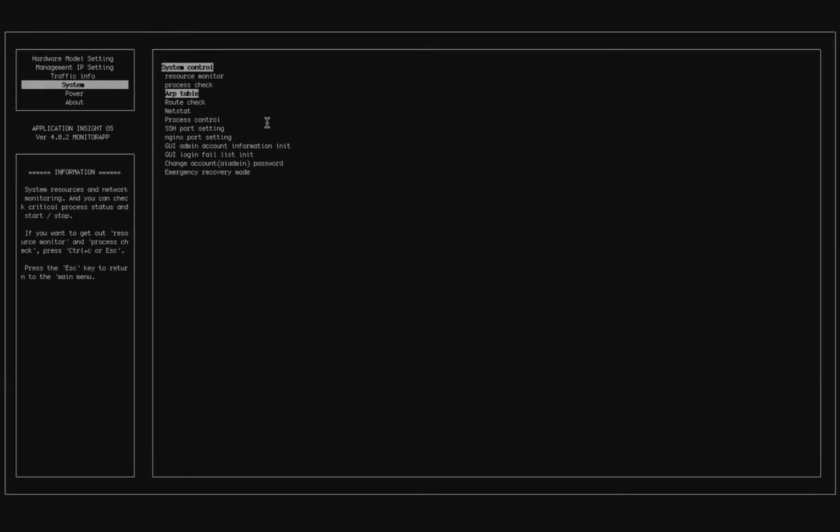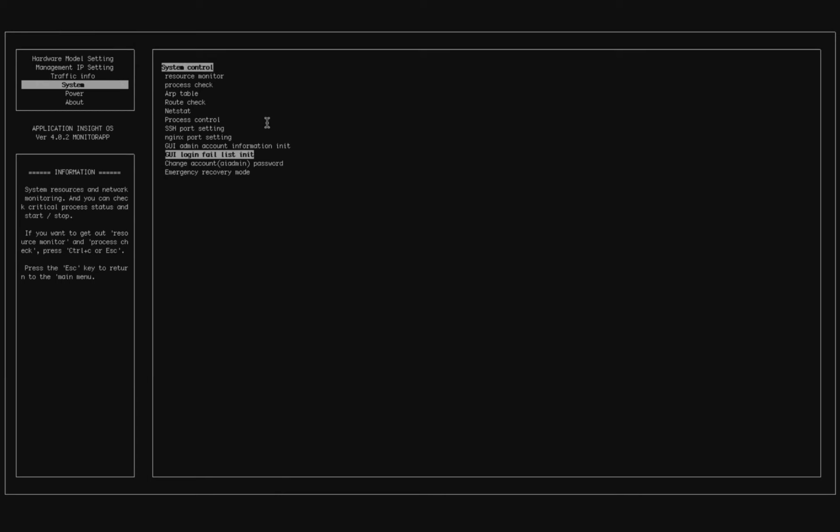And also you can check the AIS table in here, route and net status, and process controlling. You can also change the port of the SSH and Nginx. And you can initialize the GUI login.